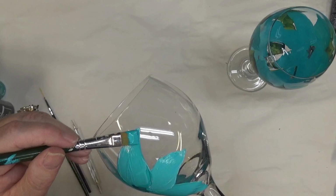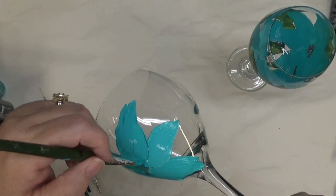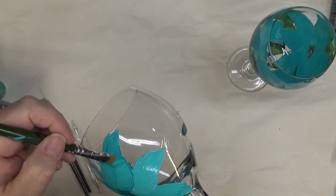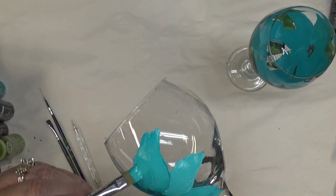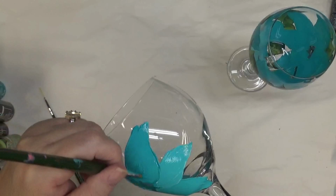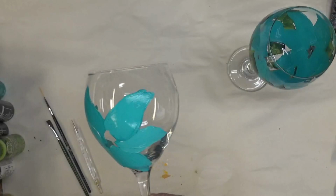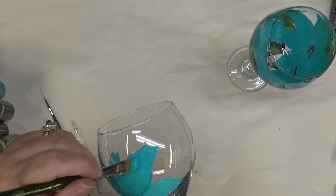And just make sure, and I always try to remind people, when you're baking your glassware, a big concern I have is that you don't place your glassware in a hot oven. You make sure you put your glasses in when the oven is off. It hasn't even been fired up yet, so the oven is cool. Then you add your preheat time to whatever the manufacturer recommends. And then you cool your item before you remove it from the oven. It gets time to cool. The biggest problem with glassware is that it will break when the temperature changes quickly. That's why you have to be careful with it.